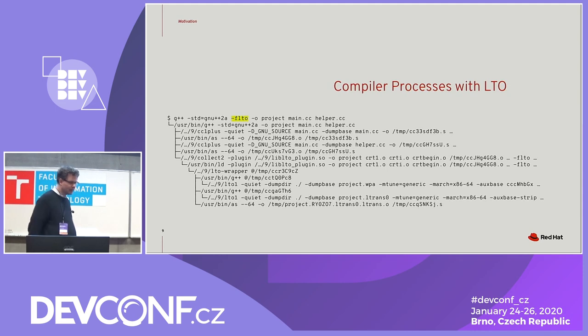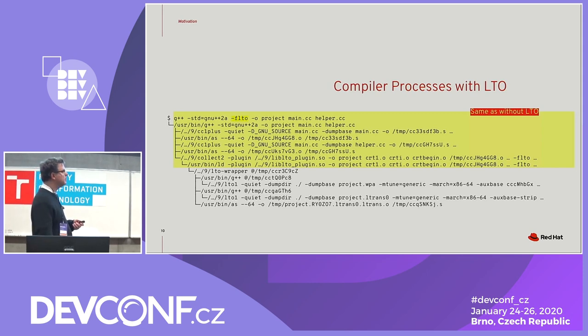So we mentioned LTO is something which is happening, as the name suggests, at link time. The first part is basically the same as on the previous slide, and the only difference is just passing the -plugin option to the linker and passing -flto, and that's basically it. And the linker has a system of plugins where if the linker sees specific sections in the object files which the plugin is interested in, then it invokes some callbacks in the plugin and lets them handle it and pass back some object file which should replace something.